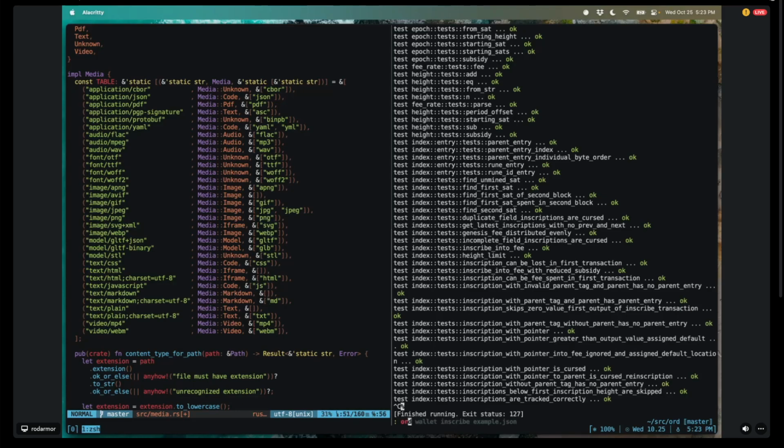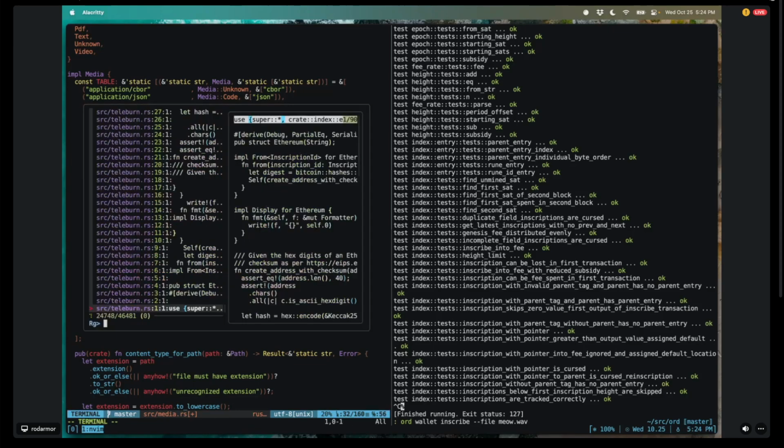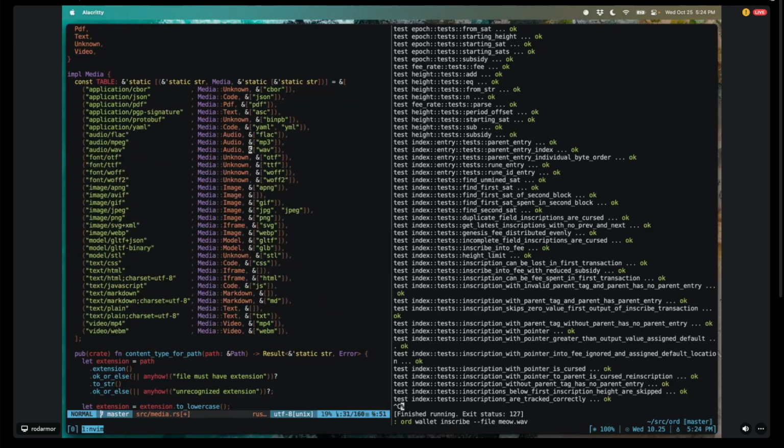So when you do ord wallet inscribe file foo.mp4 or meow.wave, it uses the extension to look up the entry in the table. So it'll go, okay, it's a wave, so that means that it uses the content type audio wave and that it should be previewed as audio.